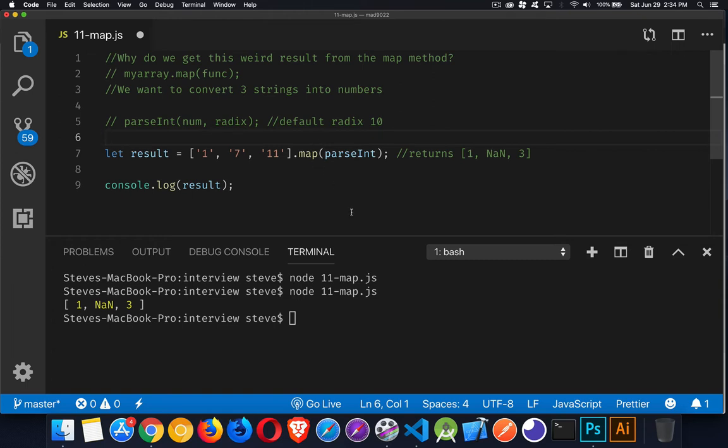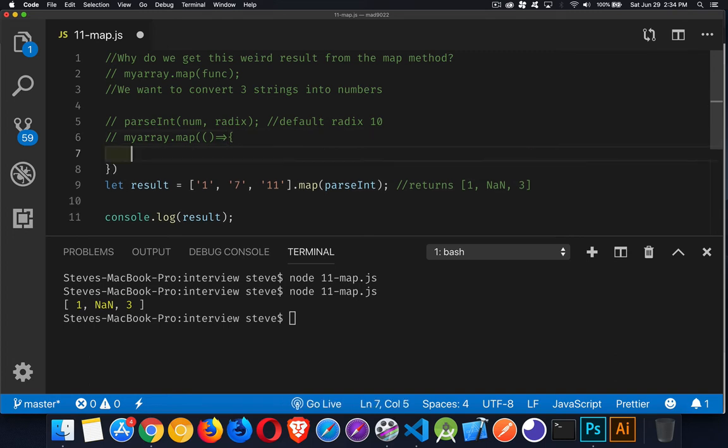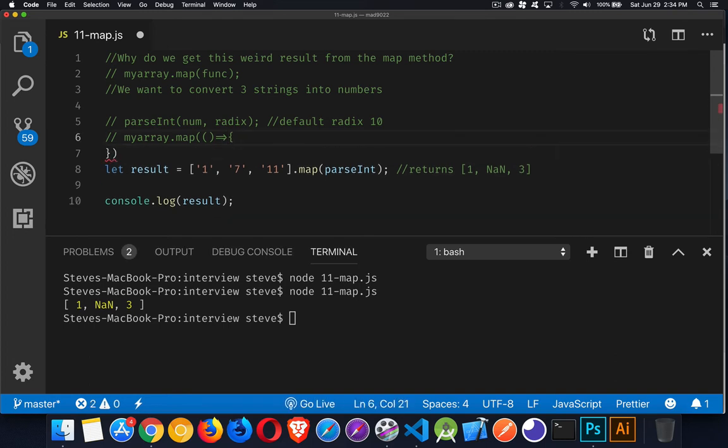When I'm writing map, I'm often just writing it as my array, whatever it is, I call map, and then I'm building my own custom function. And inside of here, let's put this back to a single line so it stays in the comments. I'll be passing in, most of the time, just one value. So what is the value from the array? But there is also the index and the array. There's these three things that are all being passed in by the map method. It's sending three things, whether we use them or not. I don't have to put these variables here. I can call it just like that, which is what I often do. However, it will be passing in the three.